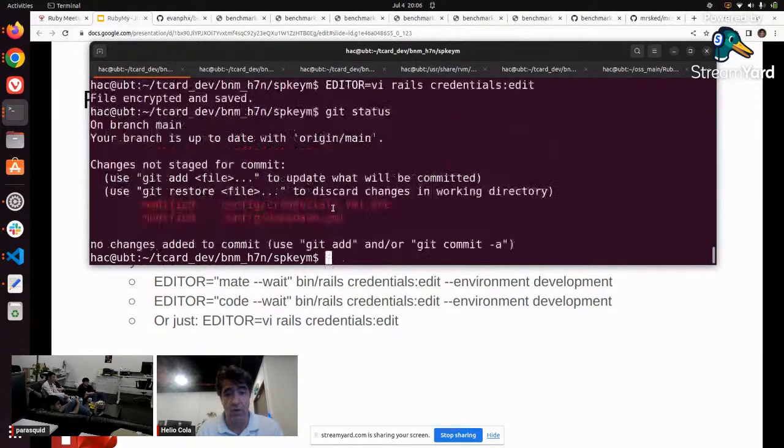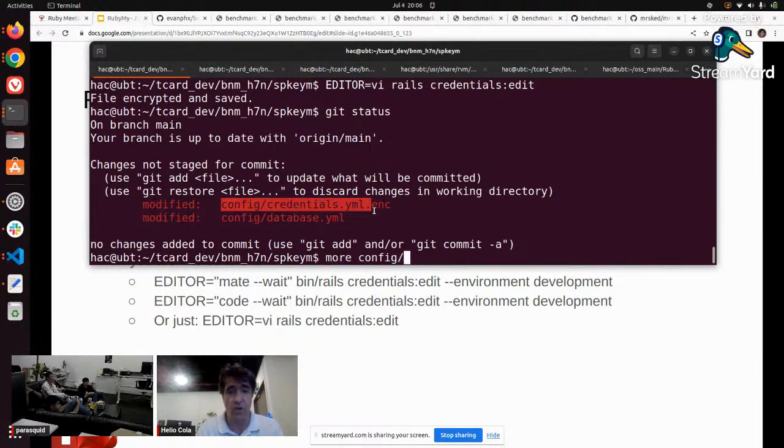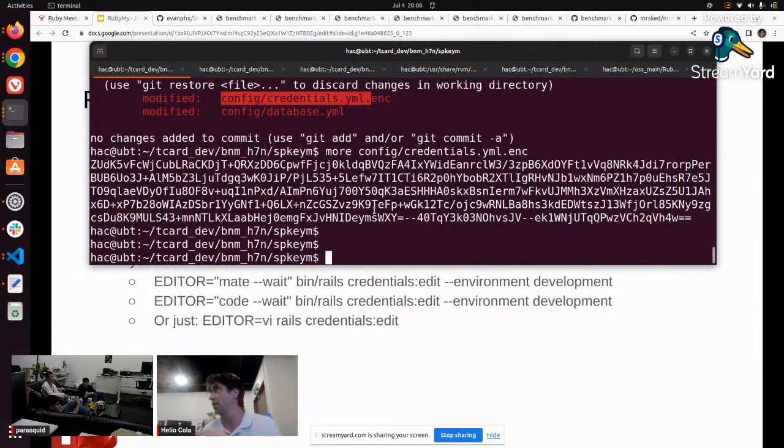And then you see, you do git status. Now you change the encrypted, right? So this is actually the encrypted version of those credentials, right? So credentials.yaml.env. You see it? So you can read. And then I have to commit that to the repo, publish, and then do the whole production deployment just because, oh no, I don't want that domain, I want this domain, just one environment variable.